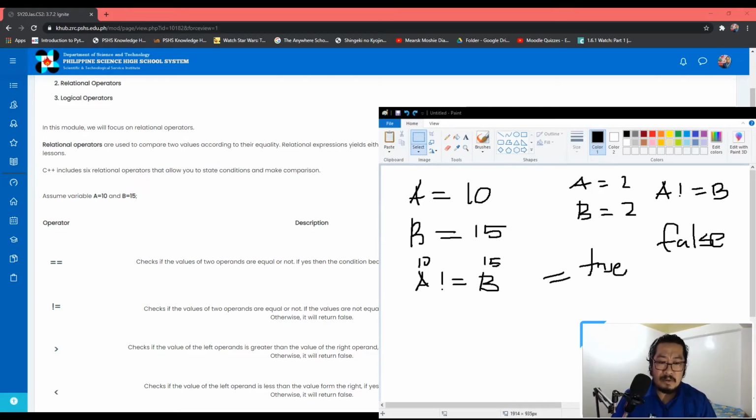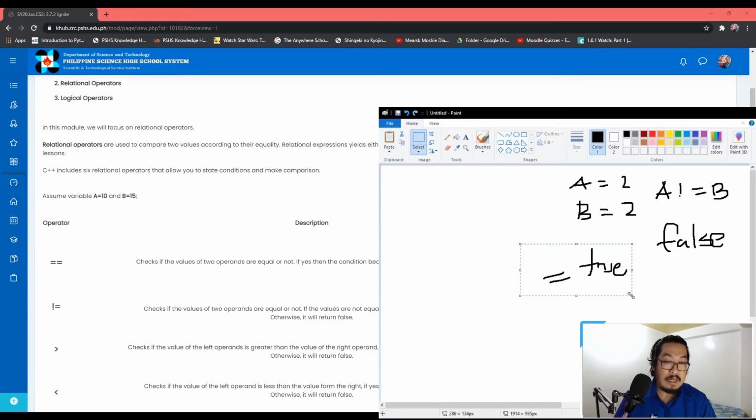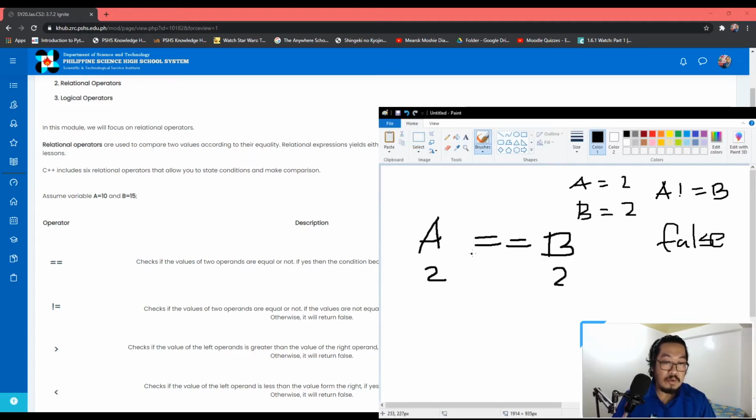Okay, at first this will create confusion. Like for this example where A is 2 and B is 2, is A not equal to B? That is false. Now how do you know that that is false? Like what I have mentioned earlier, not equal is the opposite of equal. So when you use A equal to B, now A is 2 and B is 2, is 2 equal to 2? Now that is true. Remember, not equal is the opposite of equal. So when 2 is not equal to 2, that is false. Is 2 equal to 2? That is true.